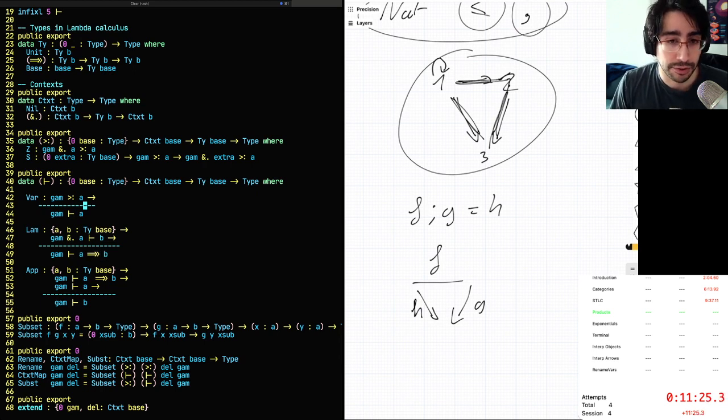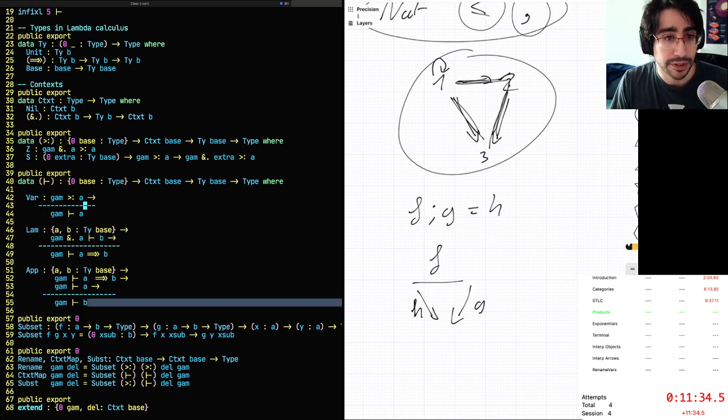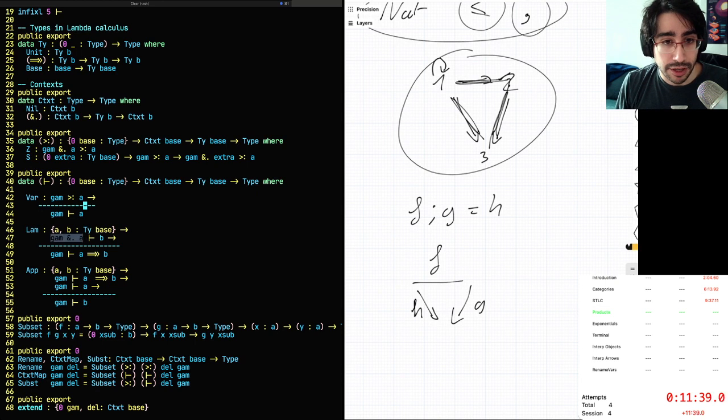And I also need those rules that say how to apply a function to an argument by saying, if I have a function type that expects an A and I give it an A, I get a B at some point. So we're going to start with how to express this property here, or this property here, which is the end, right? This allows you to add things to a context. And what we're going to do for this is we're going to use something called products.